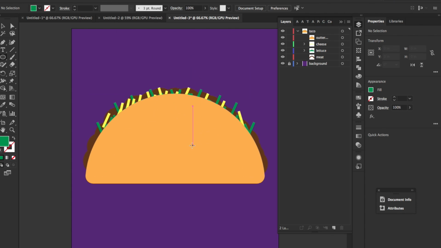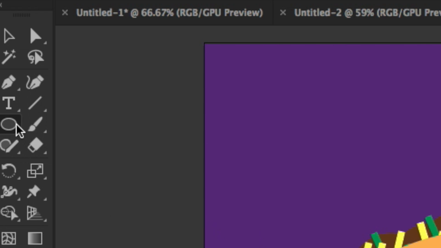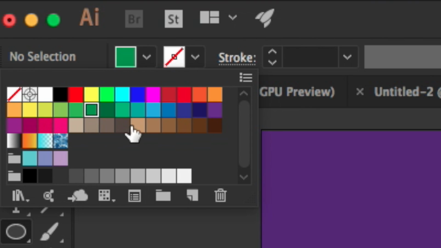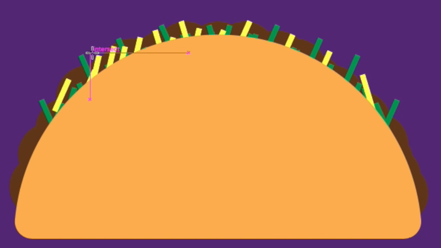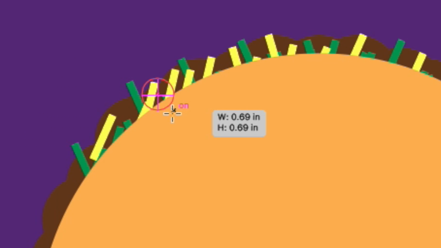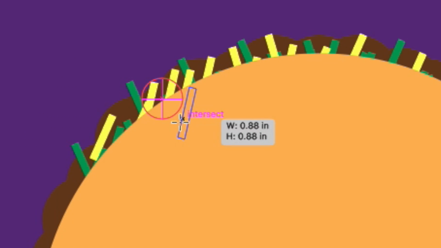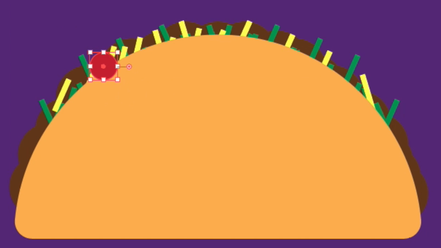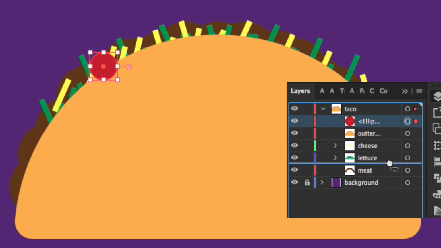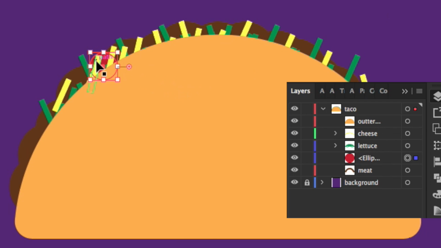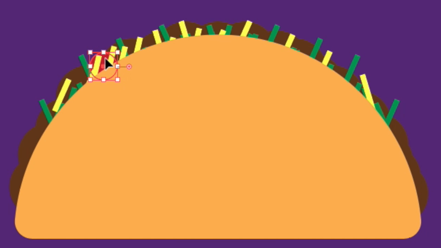Let's just say we want to add tomatoes and stuff like that. We'll go into the panel, make an ellipse, turn it red, maybe a blunt red, something a little bit like this, and we'll just make a circle. It doesn't have to be a perfect circle, but if you want it to be, make sure you hold down Shift and we'll drop it in there. Of course, that's got to go up under the lettuce and stuff like that. We'll hold down Alt Option and move that around and it'll make that taco circle that we're looking for, that little tomato circle.